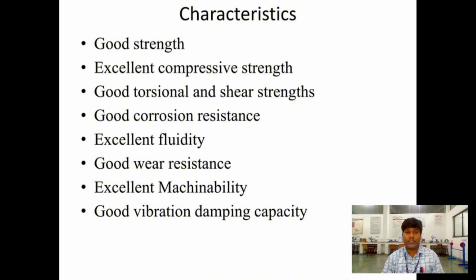Characteristics: it has good strength. It means when we apply some kind of force on any part, it is not going to be deformed. That is strength. Excellent compressive strength: if we compress a part, it gives good strength against compressive forces. Good torsional strength is also provided. Good corrosion resistance as far as corrosion is concerned.